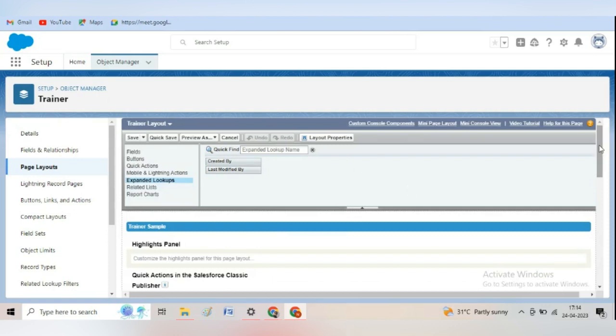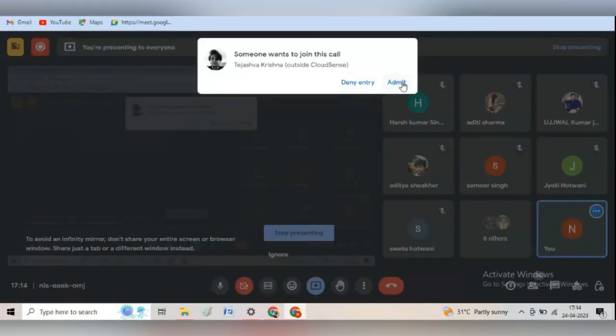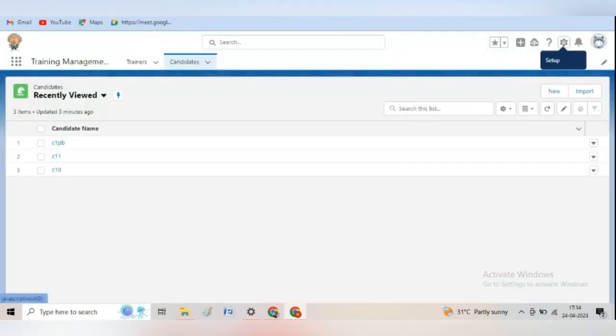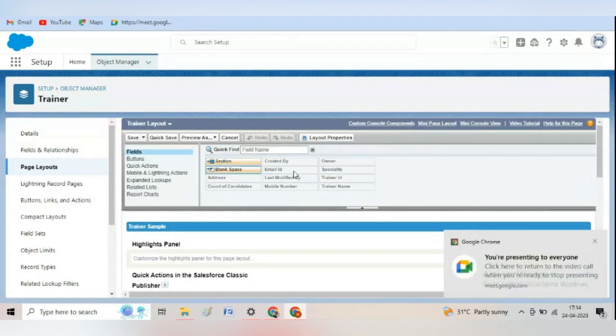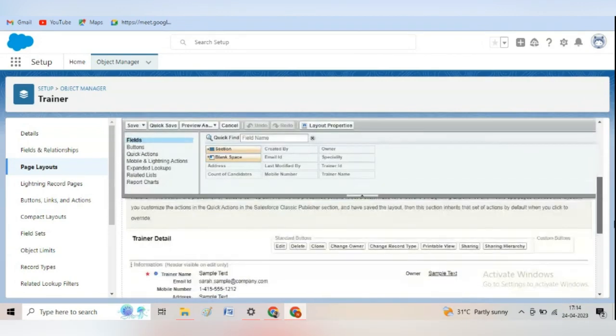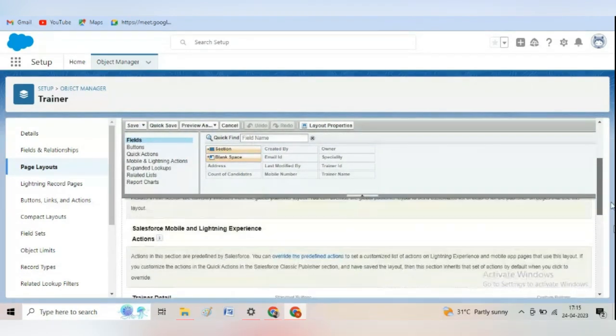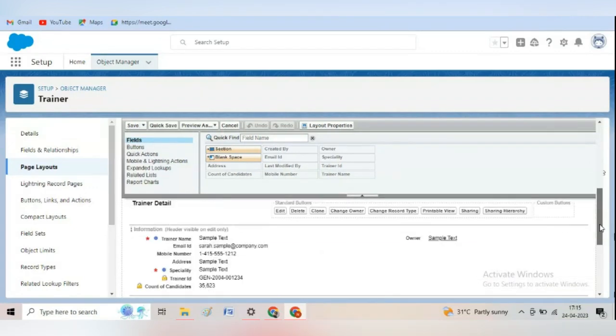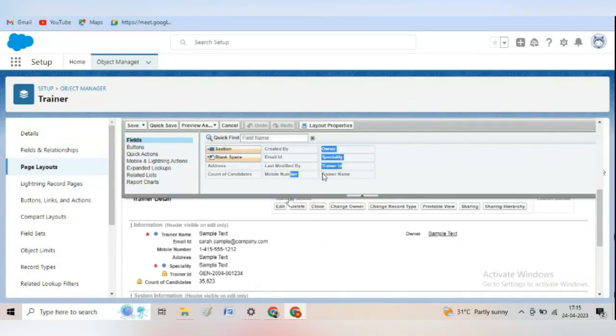So in these options, if I select field, you can see that section, blank space, all available things are here, and all these things are in the layout itself, like trainer name, right?